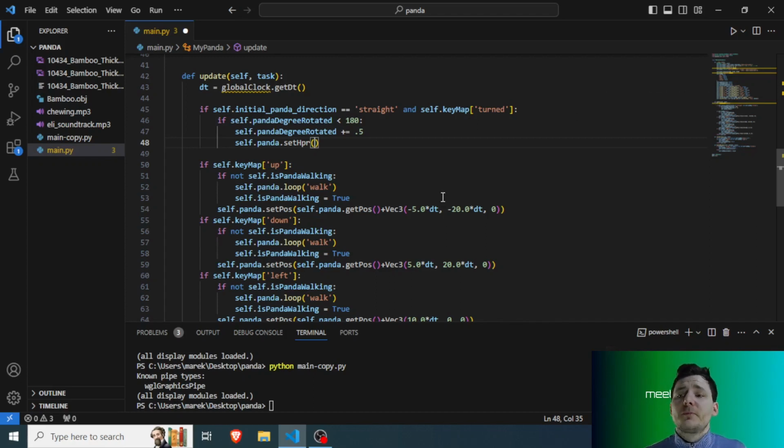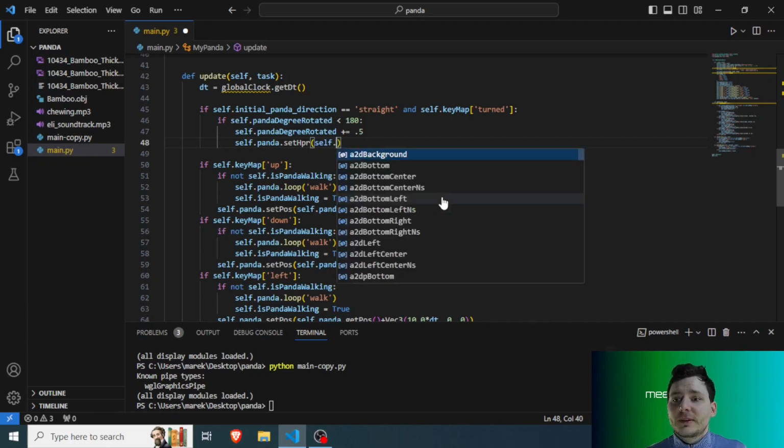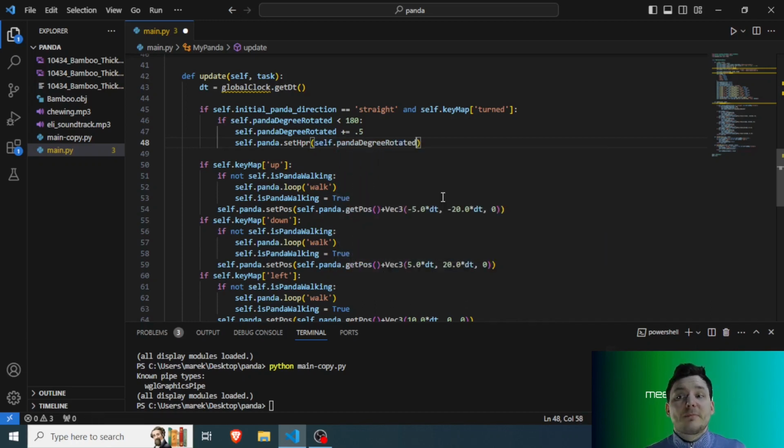We just pass in the value, and since set HPR takes 3 parameters, the axes x, y, and z, inside I need to pass in the x, y, and z parameters, and Panda degree rotated comes first.